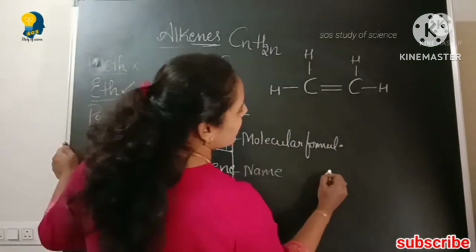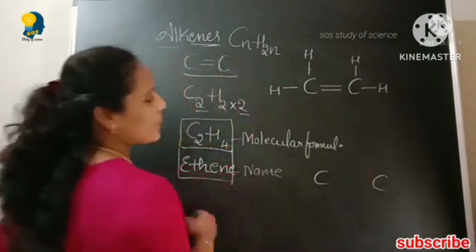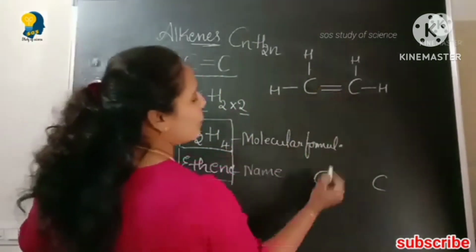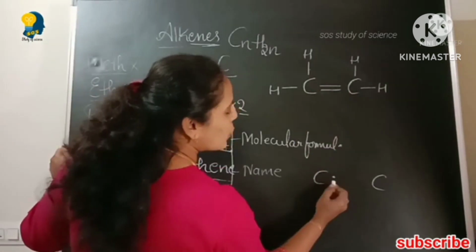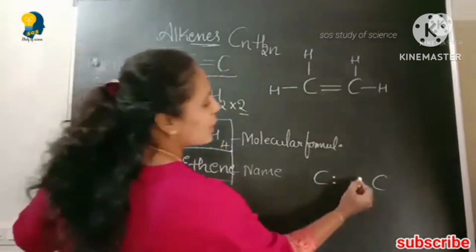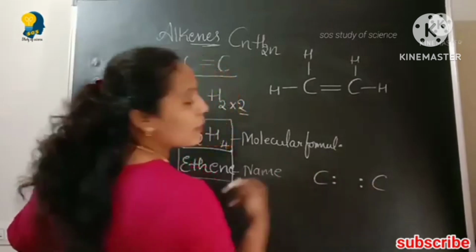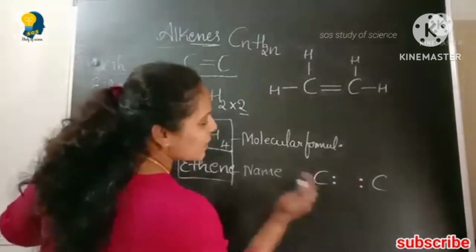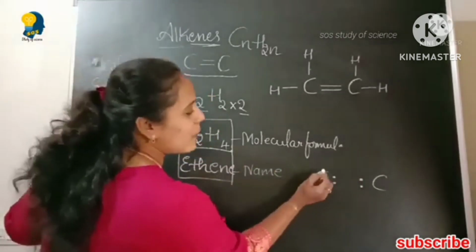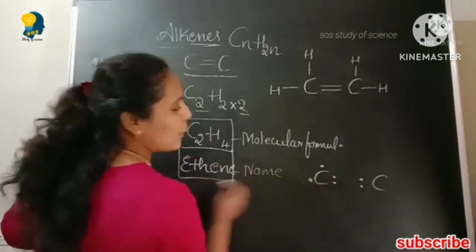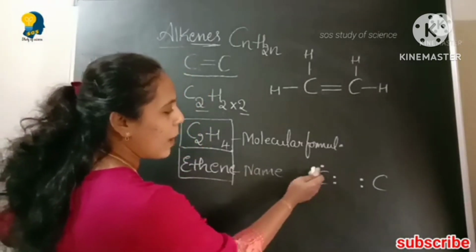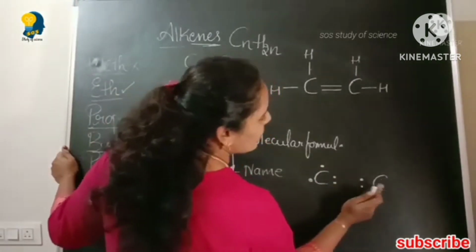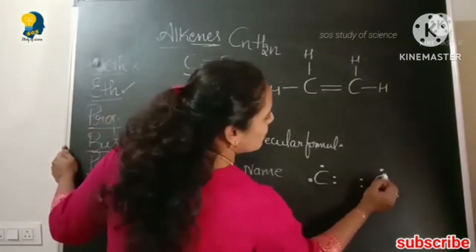Another thing is, let me write now the electron dot structure. I told you that each carbon has 4 valence electrons. As it is creating a double bond, 2 electrons should be focused towards the opposite carbon, and here also 2 electrons should be focused from the opposite carbon. So each carbon should focus 2 electrons. One carbon has 4 valence electrons, 2 are already done, left with the 3rd and 4th. You can write above or below or sideways. Anything is your wish, anything is correct. Now this carbon is also done with 2, left with 3 and 4.